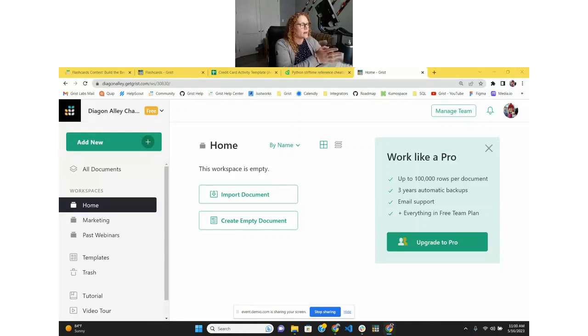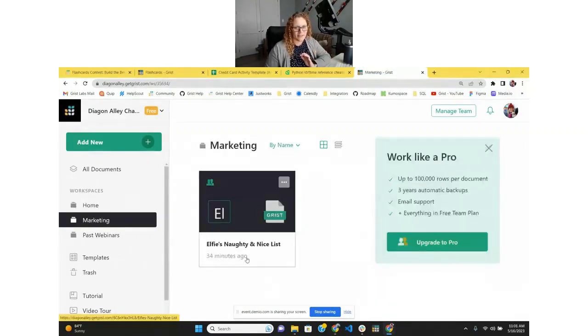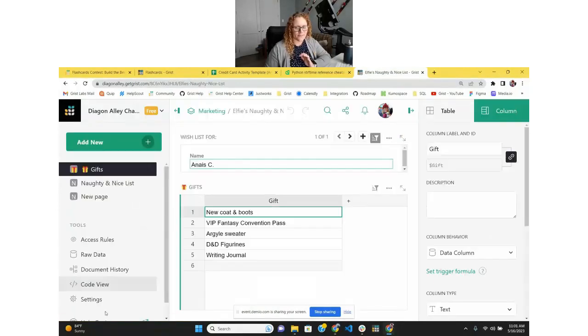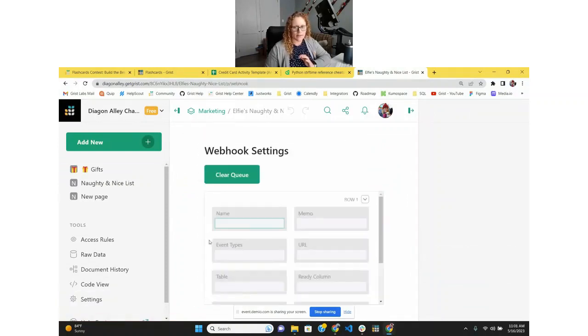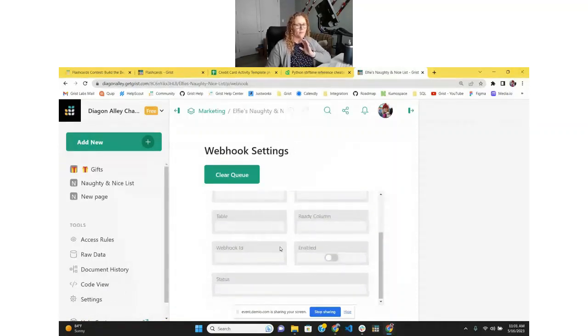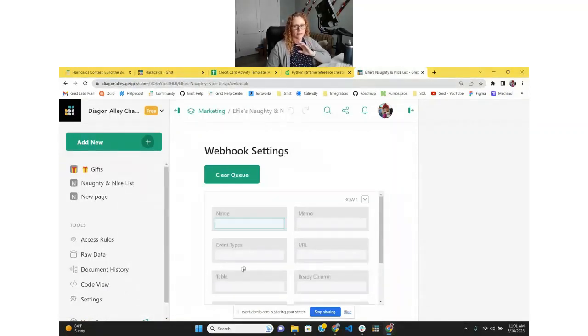The first one, this user was interested in formats and connections to things like webhooks, and we have exciting news. We do finally have our webhooks UI, and I can show you what that looks like. If you navigate to settings in a document and scroll down to the bottom, you can manage your webhooks. Nice handy UI, check it out. Let us know in the community all the fun things that you do with it. But that is now available to you.